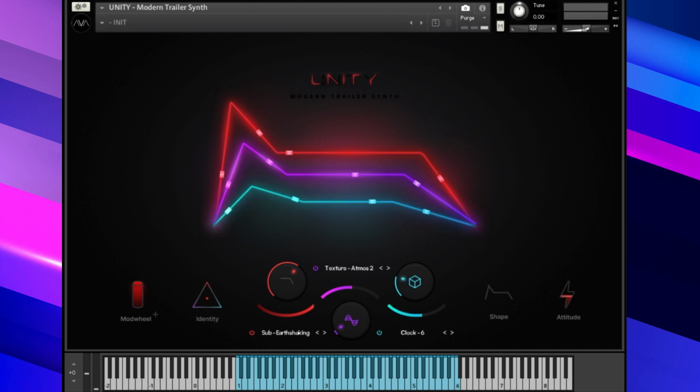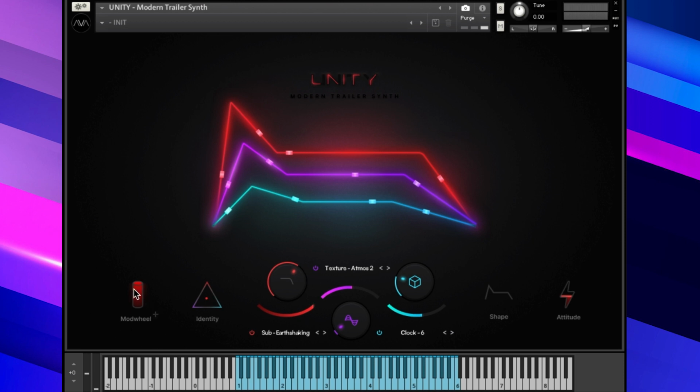So there you go with the different layers there. To the left of those sound sources, you have this identity button, which allows you to strike or create your balance between the three sound sources. So I can go all the way down here, all the way up here. So you have that balance there. That's the triangle that you can use to adjust the balance for the sounds that you have selected and chosen for the sound that you're using.